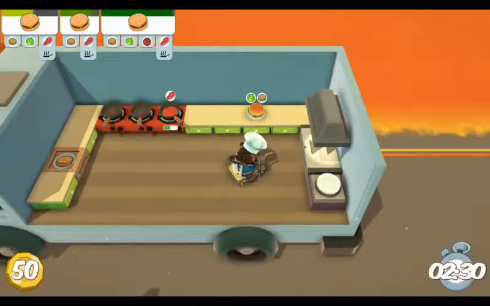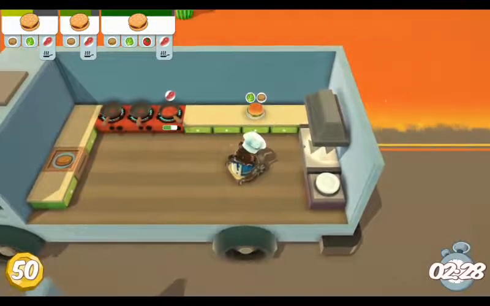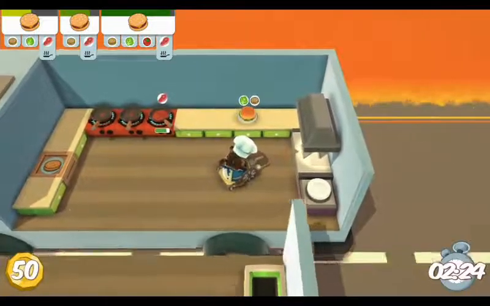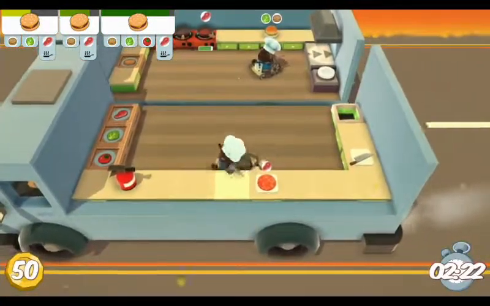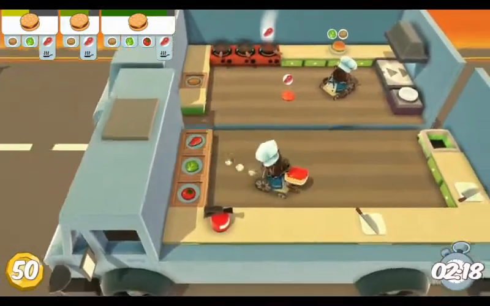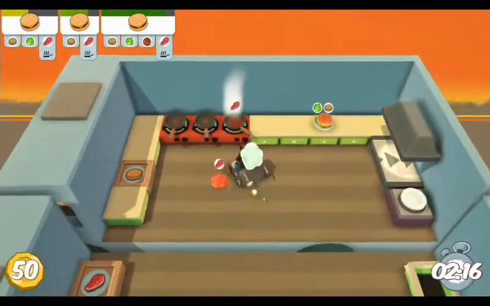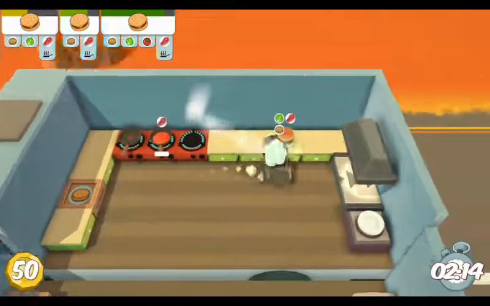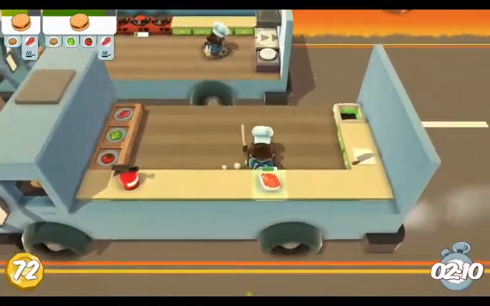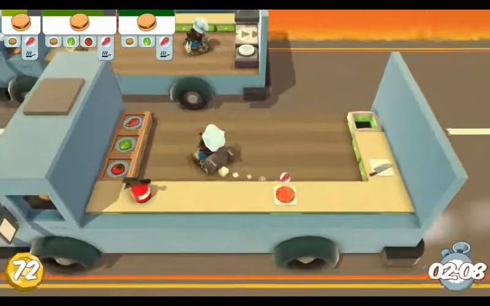They're just calling across the tracks. Hey! Jerry! We need a lettuce! A tomato! And a bit of meat! Stat! There's one. Need another meat though. She's ready to go! Whoop! Don't stop chopping.